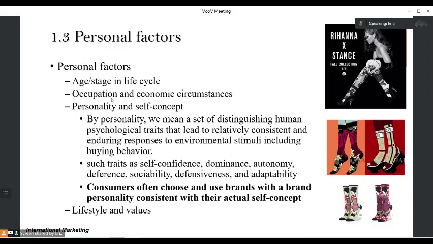If you are a student, you will buy more things, stuff for learning. If your job is software engineering, the most spending is maybe about training. If you are a teacher, maybe most of the spending is about books, learning materials, stuff like that. And the economic circumstance: we spend money depending on what we have earned.